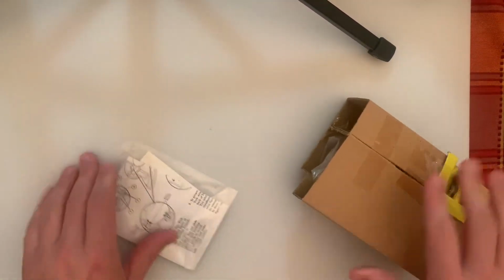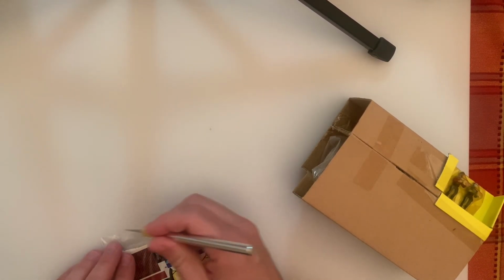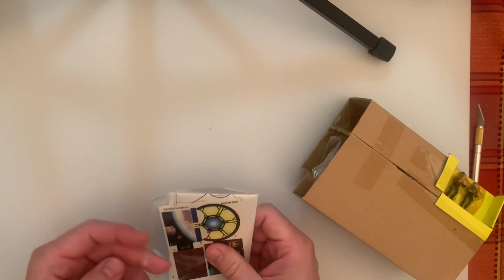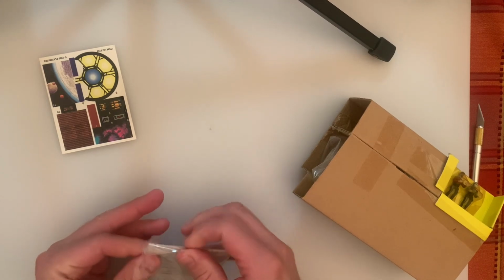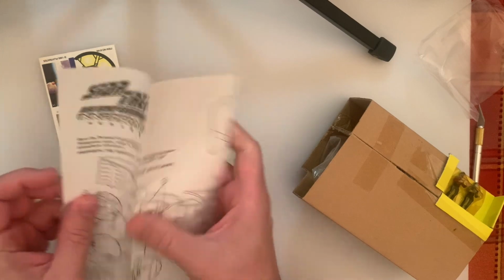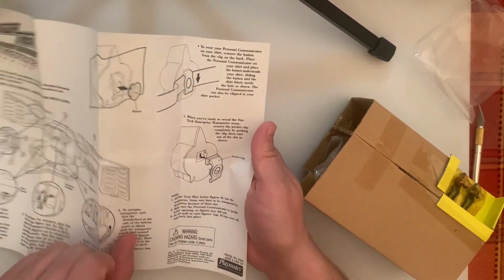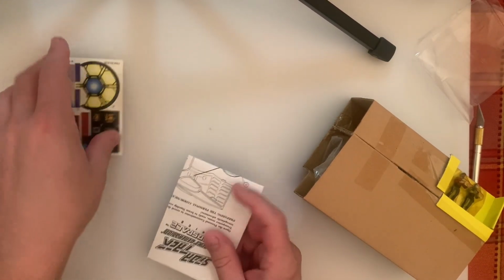Okay, let's put the actual box aside for the moment. Just going to look at the paper goods here. We have the stickers. We have the instructions on where to put the stickers. There's a little clip available as well. I can't imagine carrying this thing around on my belt, but we'll cross that bridge when we come to it.